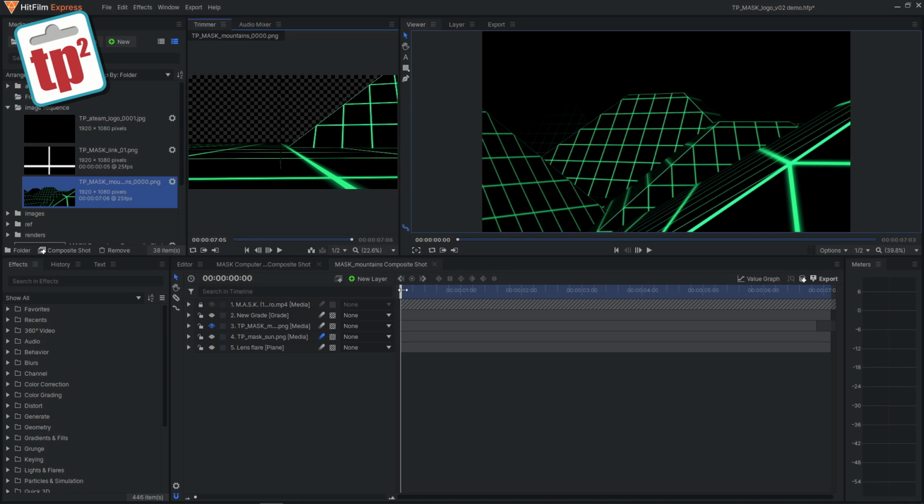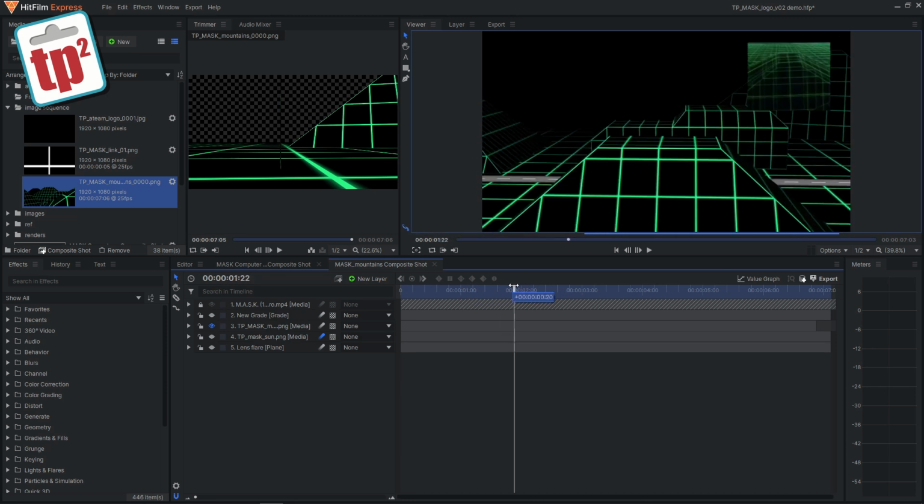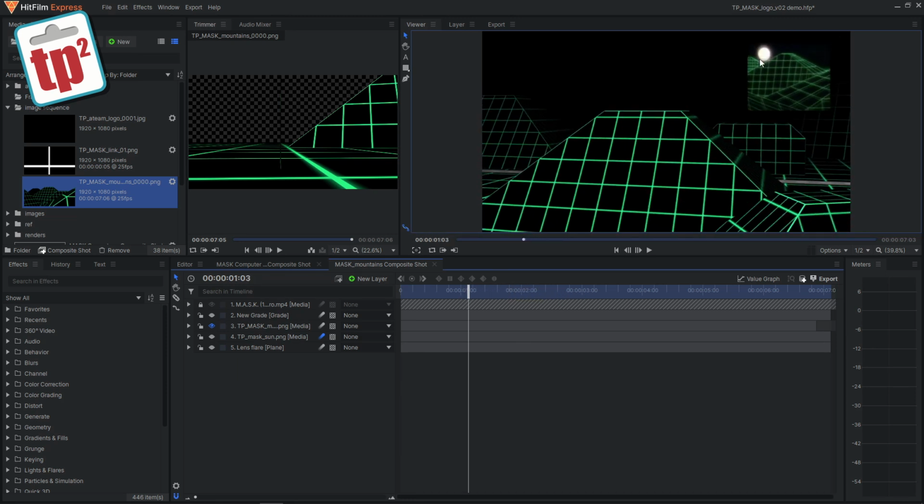So I'm back in the composite window. I brought that sequence in. You can see I have my original shot here in the top right hand corner, just so I can try and copy it as close as possible. And already it's not looking too bad. As I say, there's this strange sun that sort of rises up.